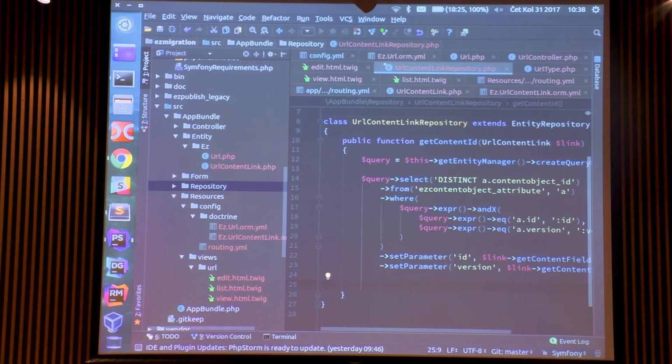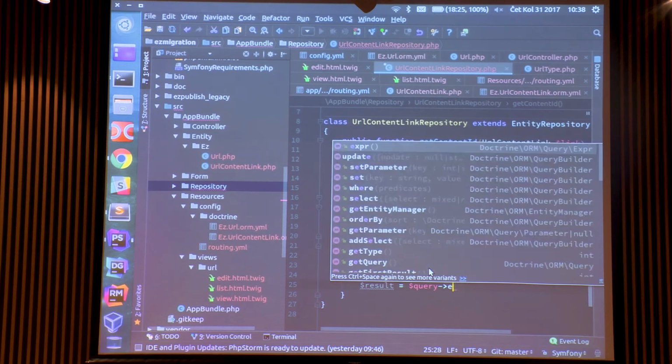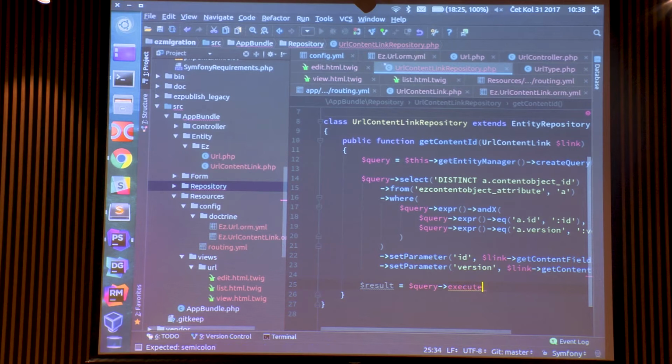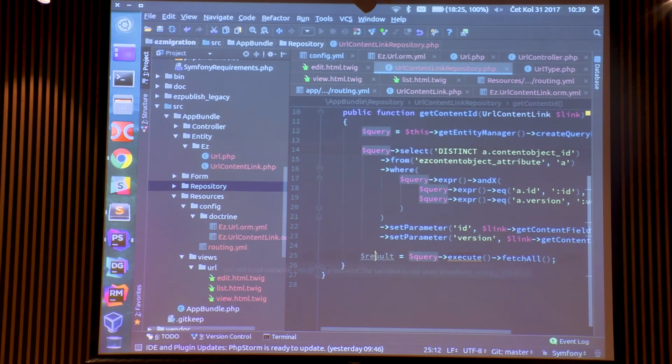And we will just create a result. This is not auto-completed for some reason, but okay, let's see if it works.